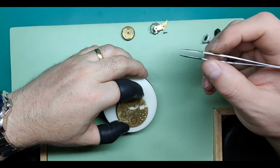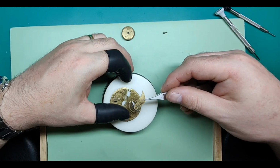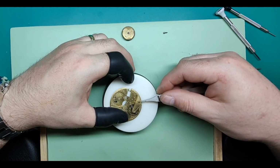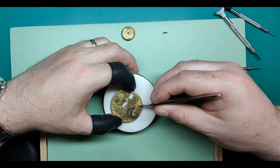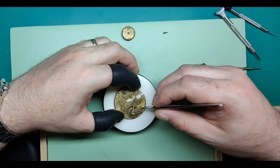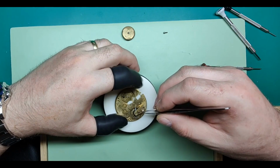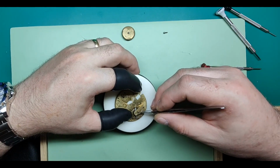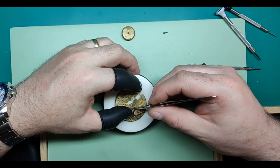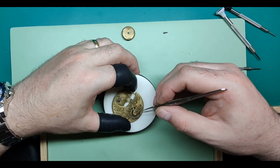And now the last stage before the movement goes into cleaning is to attach the balance cock and balance to the plate, and I find that this is one of the best ways to make sure that the balance both gets clean and is kept secure whilst it's being cleaned. Some people can choose to clean the balance manually by hand without putting it through a machine, which is again down to personal preference, but I actually like to reattach it to the main plate and put it through the machine that way. I usually get the best results by doing that.